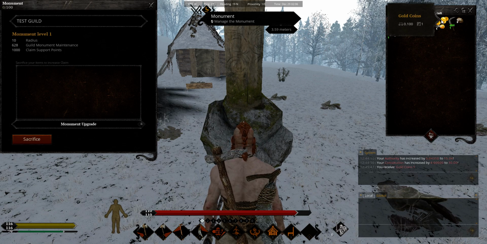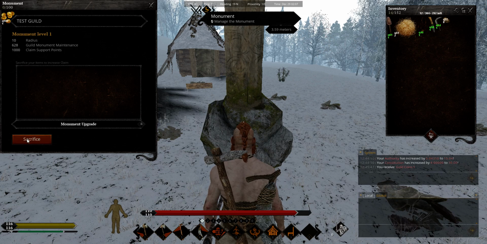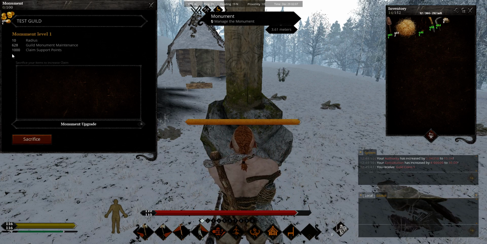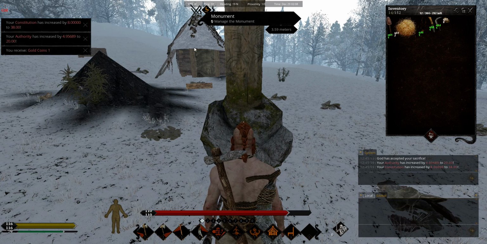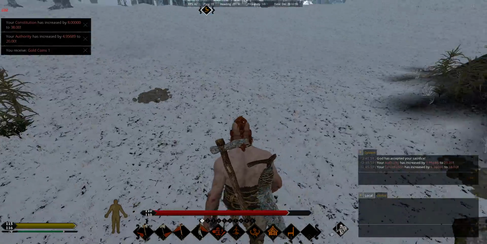So instead of a gold coin, say it's some kind of other item, a branch or something like that. You'll grab the item, drag it into this box here, and click the sacrifice. Watch the claim points, goes to 100,000. So I've got 100,000 points, but it'll only use 628 for the day. That's in-game day, by the way.